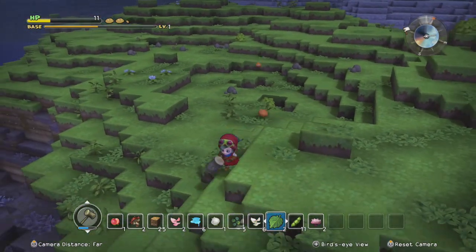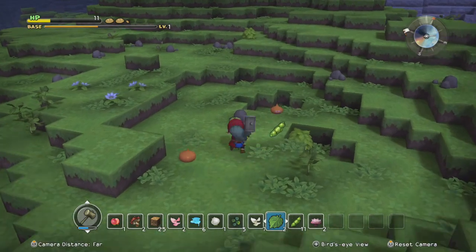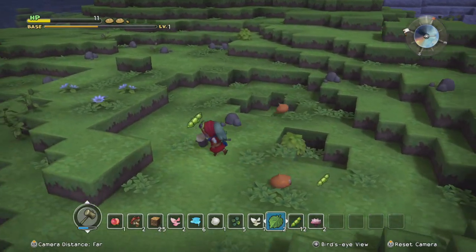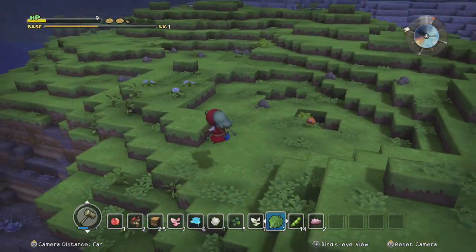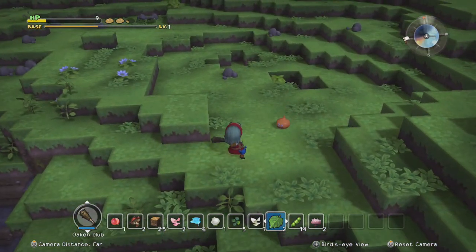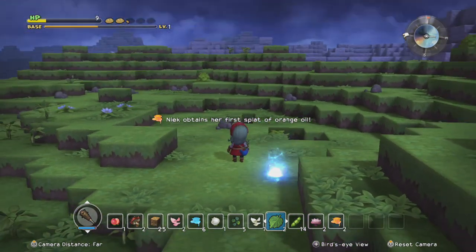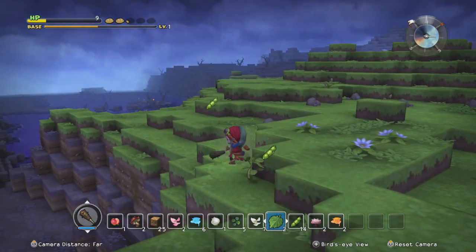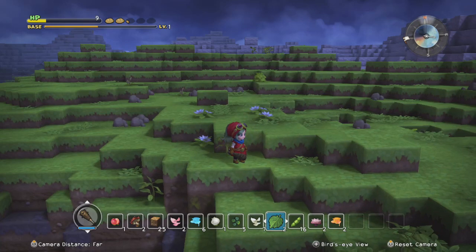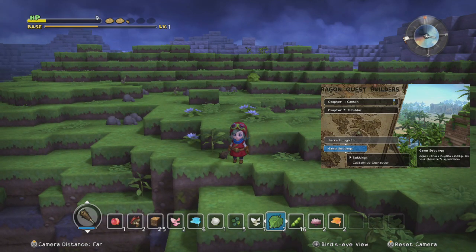Ooh, we also have orange slimes here. Yeah, because I have the... ouch! Ouch, ouch, ouch! I don't have any medicine made just yet. Yeah, because I have the girl avatar, I am wearing actually a red version of the Wayfarer clothes.